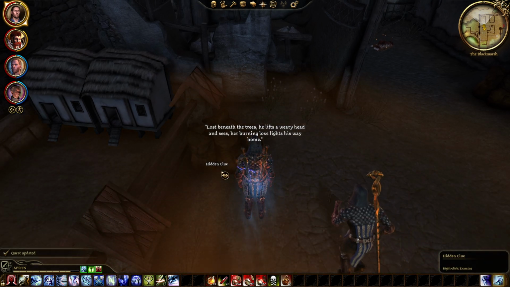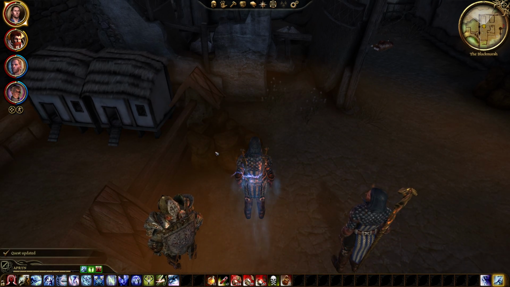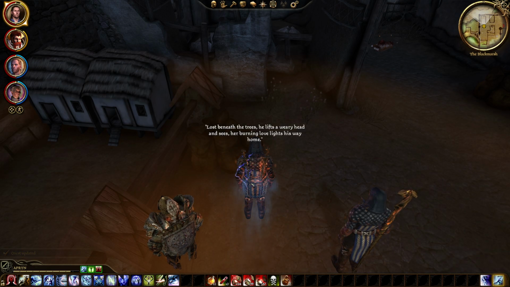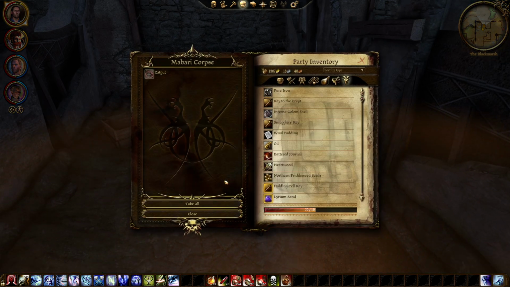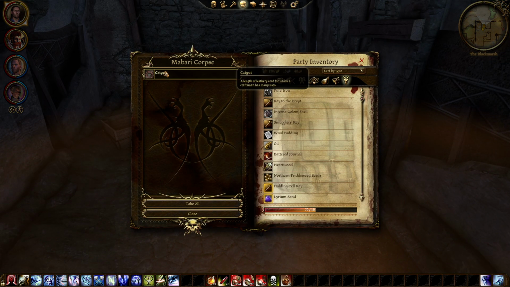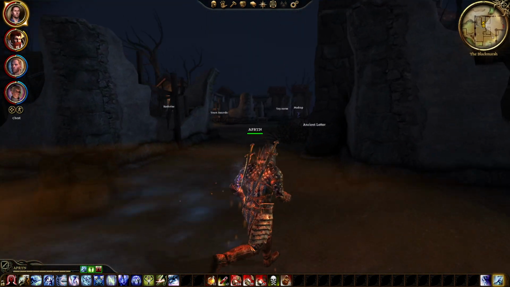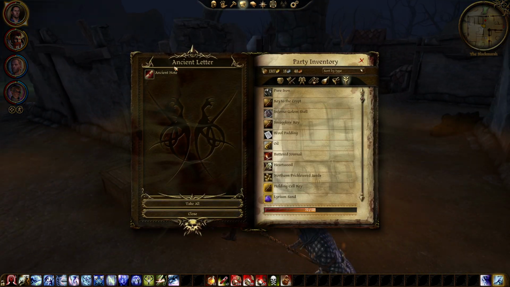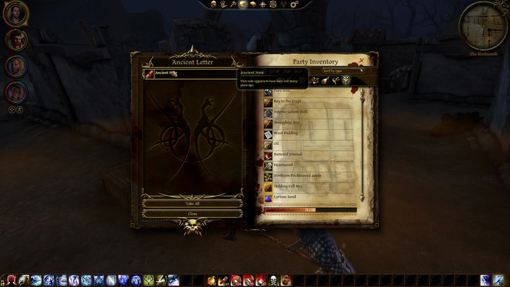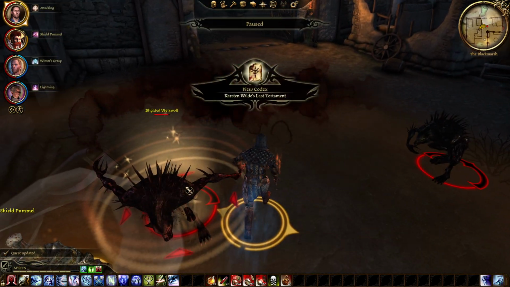Here's a hidden clue. Lost beneath the trees, he lifts a weary head and sees a burning love lights his way home. Fari corpse. Catgut. A length of leathery cord for which a craftsman has many uses. Right. So we took the one hidden clue. Ancient letter. This note appears to have been lost many years ago. The Burden of Guilt is the quest we got for that.